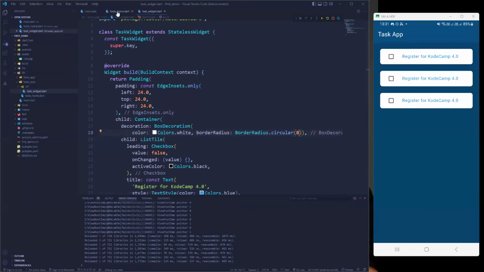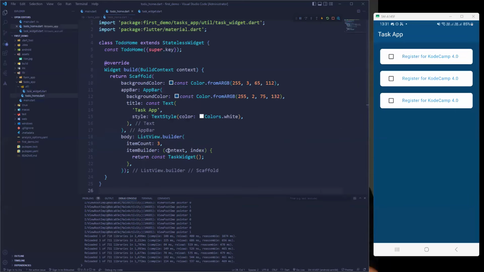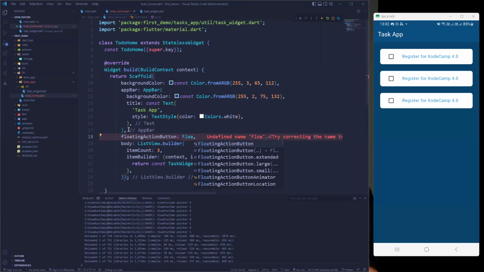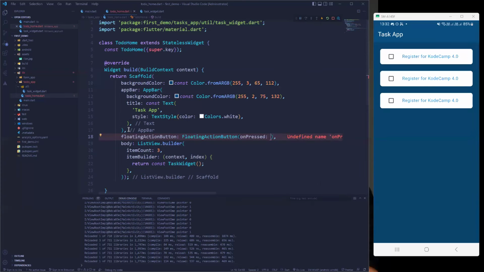So let's just try to finish the UI. Back here we have our ListView builder, right? Then another thing I need is a floating action button to trigger the creation of a to-do. It's a property of the scaffold, so say floatingActionButton.